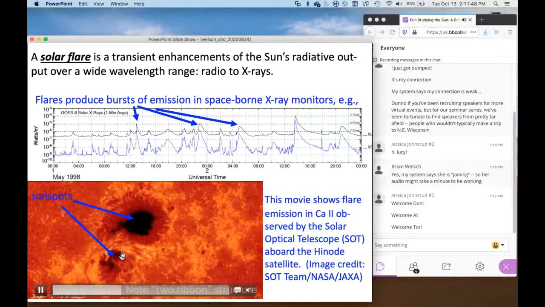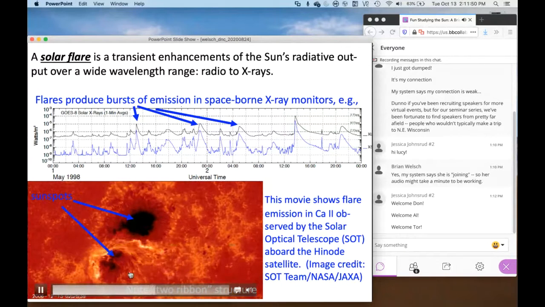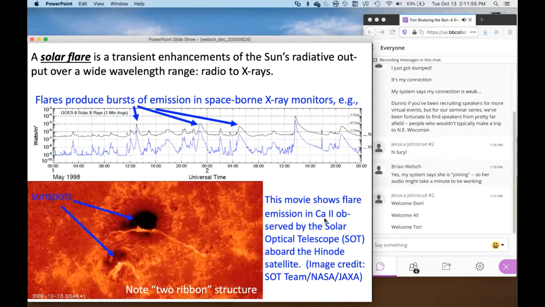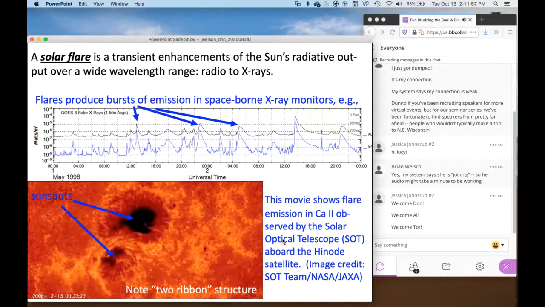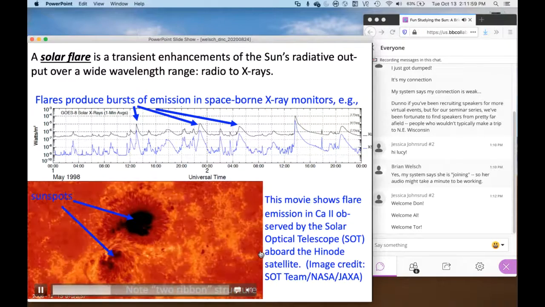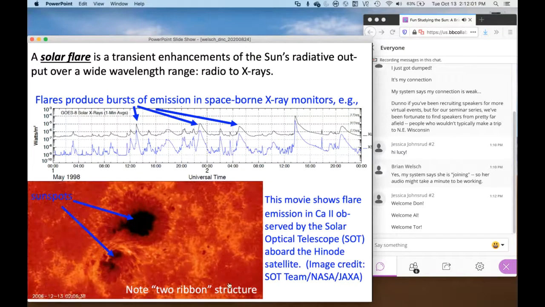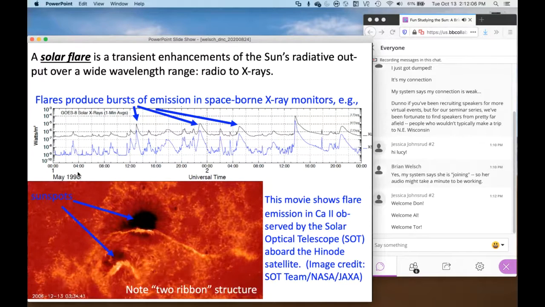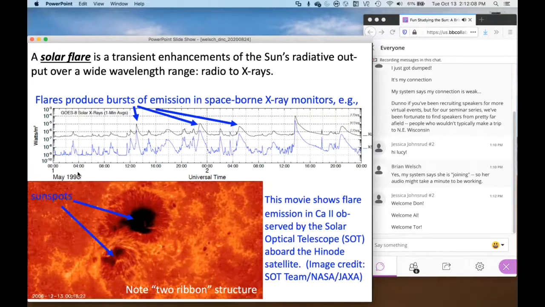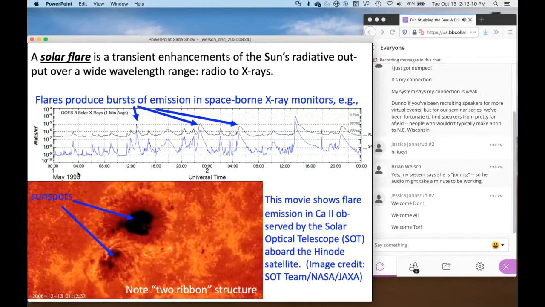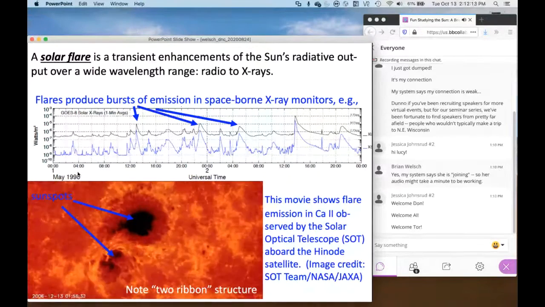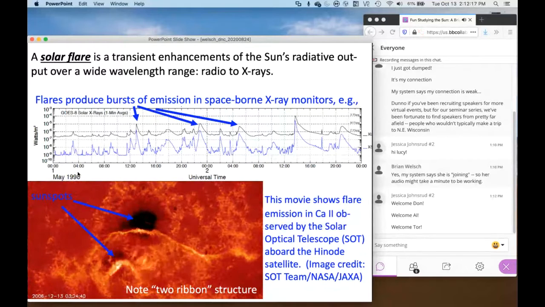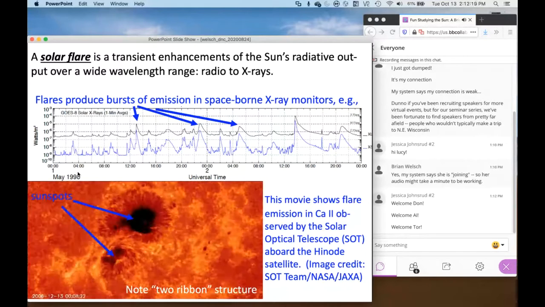So here are two sunspots. There are the dark regions, and you can see the penumbras around them. And then there are these brightenings between them. This was taken in a particular wavelength, calcium-2. You can see that it's over about 4 hours. No flare, no flare, no flare, no flare. Oh, some brightenings. There the flare starts at about 2:30 and runs for about an hour and a half.